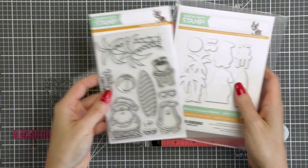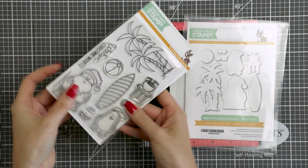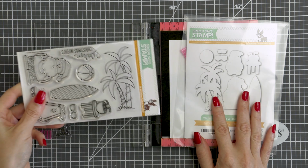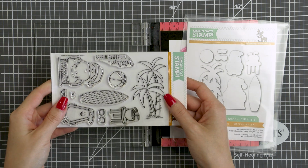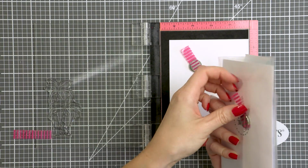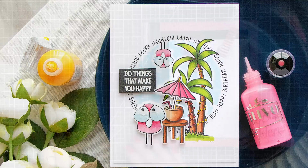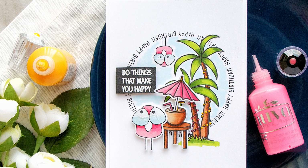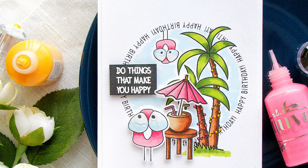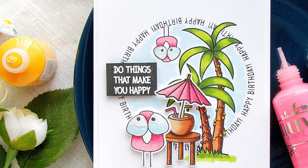Now this is an older set from 2 or maybe even 3 years ago, but it's one of my all-time favorites. I particularly love the palm trees in this set, and I've used them many times over the years for my cards. And funny enough, I've mostly used them for summer cards. Here's a quick photo of a card I did last summer with this set. So even though it is a Christmas set, it is a fantastic one to use for summer.